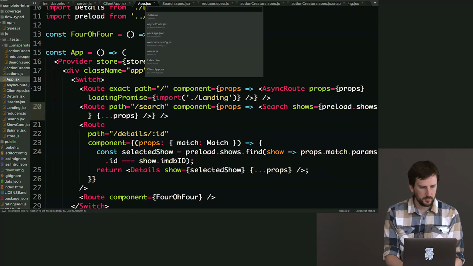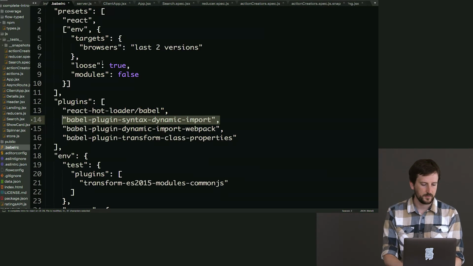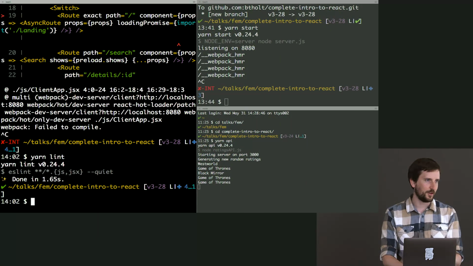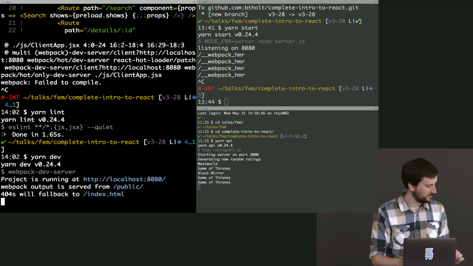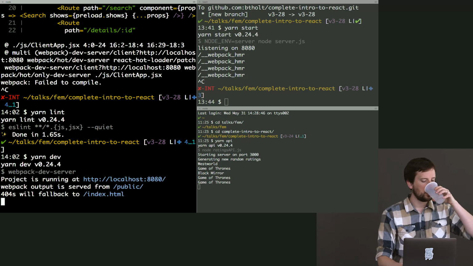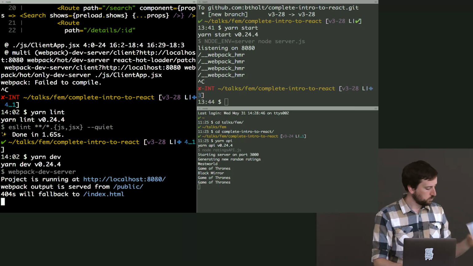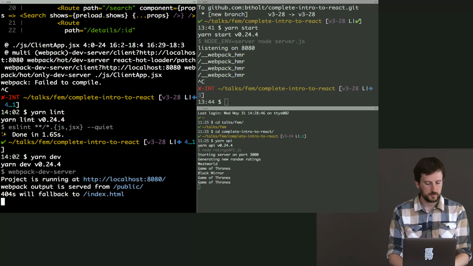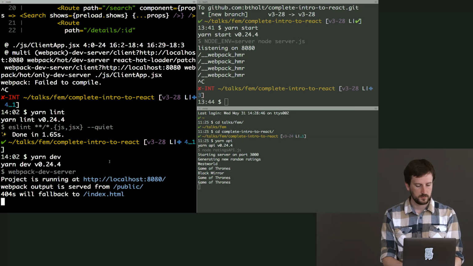I might have not saved my Babel file. I didn't. Ha, there it is. Gotta save your Babel RC or it doesn't work. Hopefully it works this time.